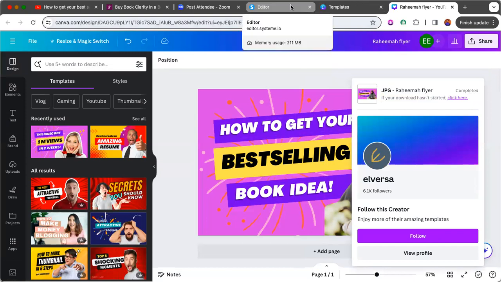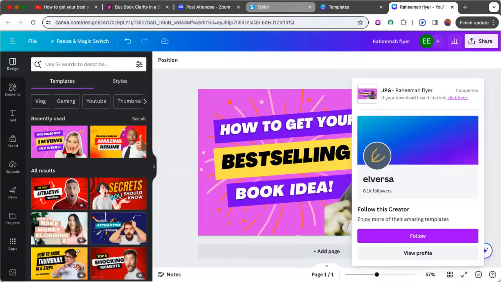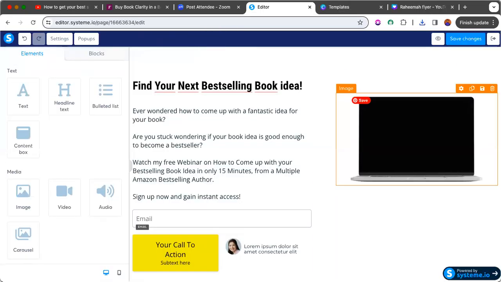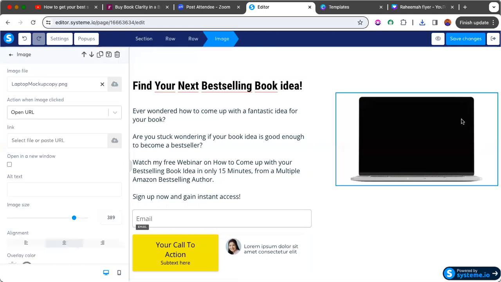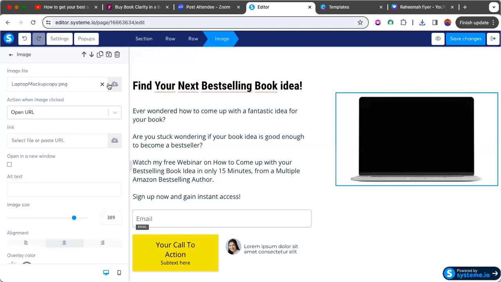And then come back to system, and then we'll remove this part here instead of just having a blank laptop thingy here like this. Instead of just deleting it completely, we'll just click on it, and then we'll see image here where it says image file.